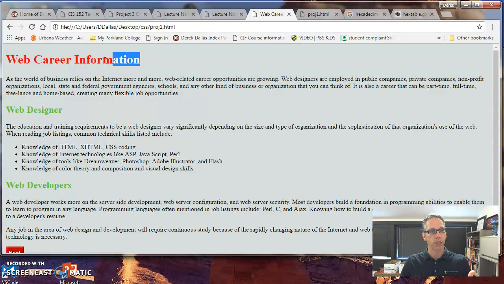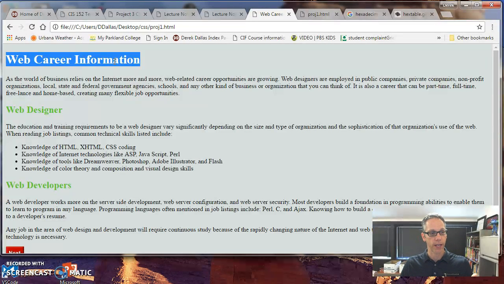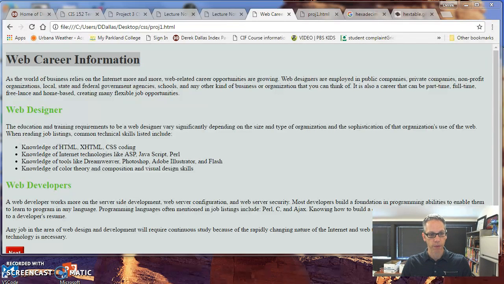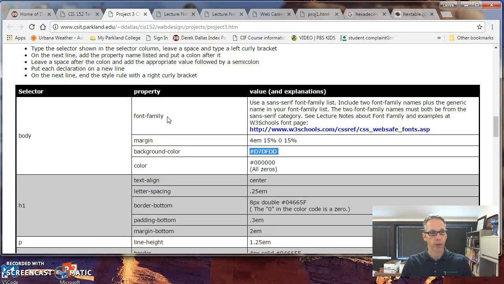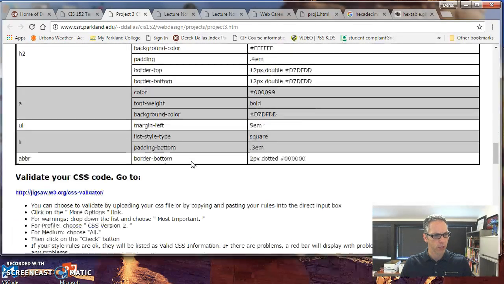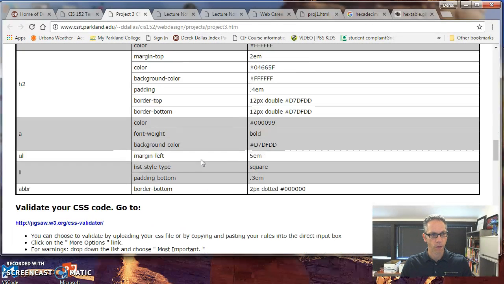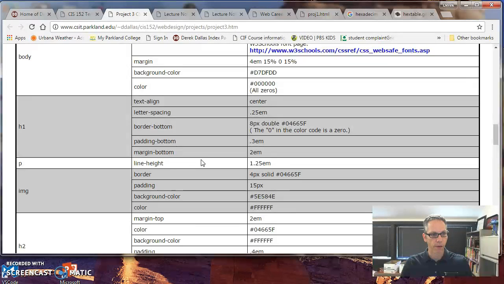If we want to change the typeface, let's say we don't want this sans serif, we want a serif typeface, we will do that as well. So anything within the body, we can change the type. So we'll go back to my notes here, and we're going to use a font family. And we're going to use the font family described in the notes. Let's see if I have it. See if I have it here.